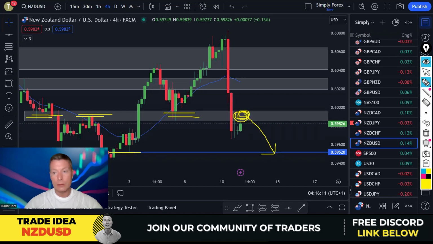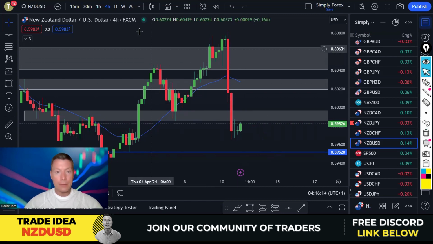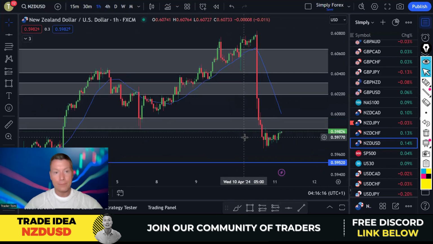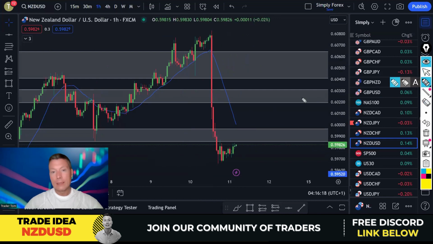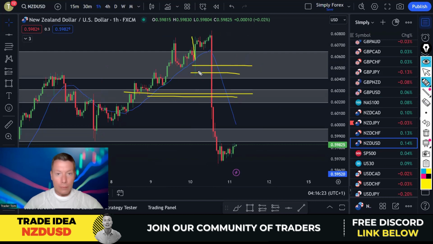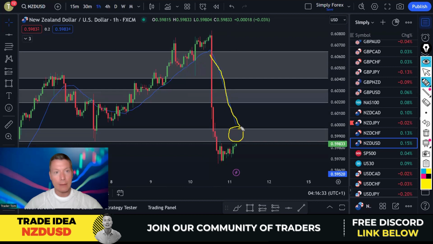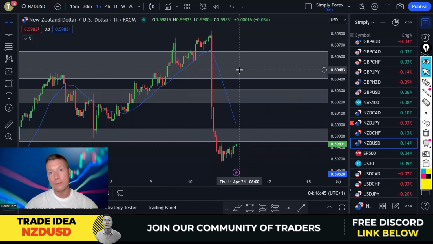Or potentially, if I go back up to the H1 now, I don't expect price to retrace into any of these grey zones because the move downwards is so strong. So this grey zone really is the one that I'm interested in. You've got the moving average 20 coming down as well. If we come back up into here and get a bearish reaction, we can start selling New Zealand dollar, US dollar. All right, guys, so those are my two trade ideas for today.